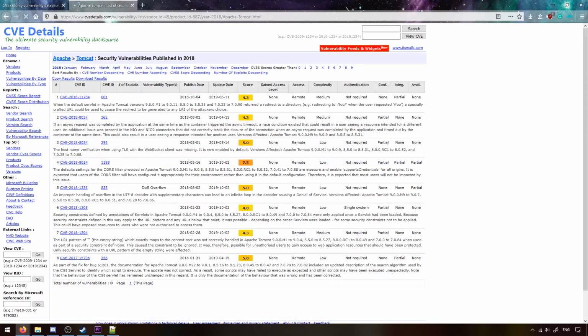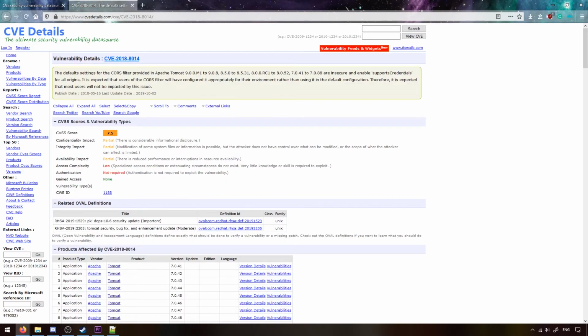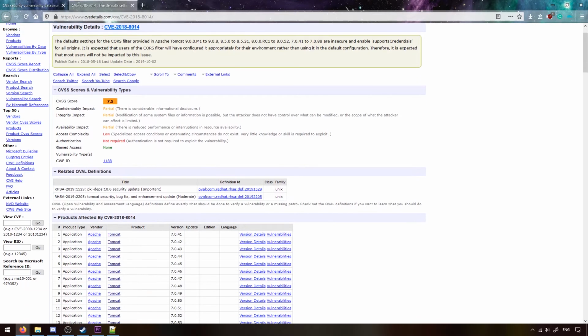we're going to be able to see details about what sort of components are affected by it, what versions are affected by it. You'll be able to see how we come to these sort of scores. So you'll see here, when we're taking a look at the impact of the vulnerability, that's how we're essentially scoring these vulnerabilities themselves. So we're taking a look at the impact of confidentiality, so the ability to disclose information that is not supposed to be seen by other people.